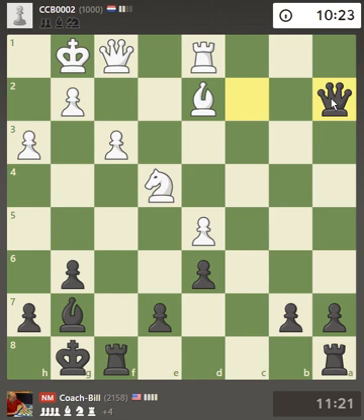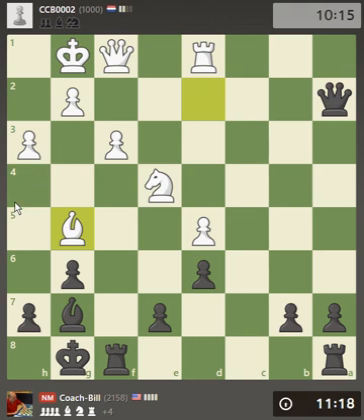White to play. Yes. No, if white could play 4 moves in a row, he'd get it, or 3 moves in a row. He'd get his knight to g5, his queen to h4, and mate. Okay, so now he's guarding his pawn and attacking a pawn. So that makes sense.